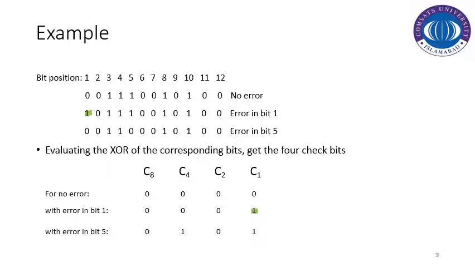Now if the result of C1, C2, C4 and C8 is 0, 1, 0, 1, which means that the bit placement at the fifth placement, basically this bit is flipped, or is the one that contains the error. So with these checker bits we are able to identify the exact placement which is containing the error. So here we can detect a single bit error, and also we can identify the placement that is used to detect the single bit error.